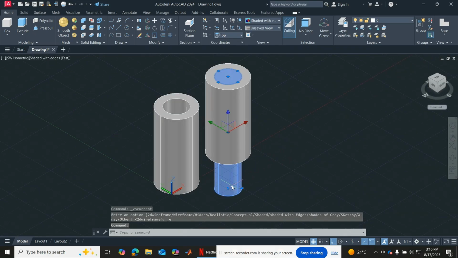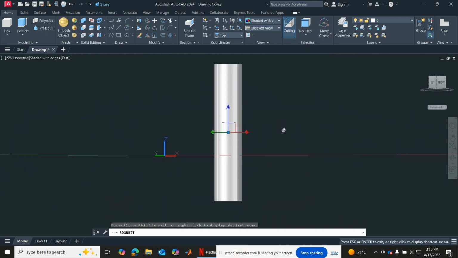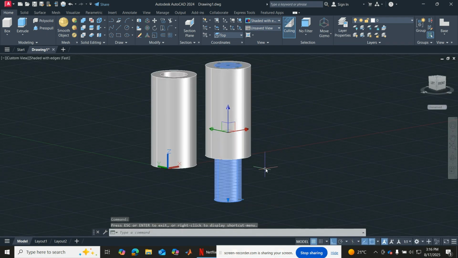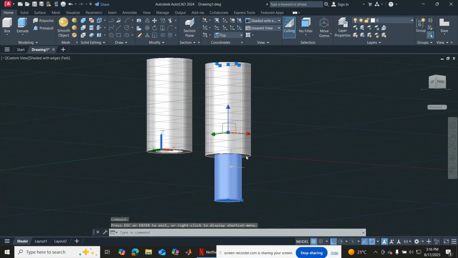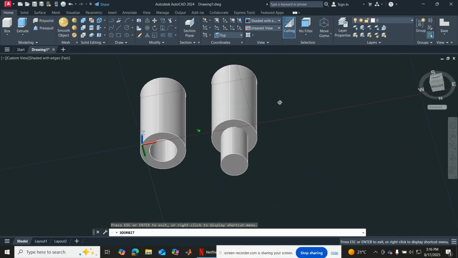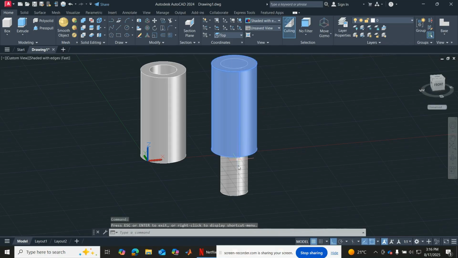So you see I have this inner component. That inner component is for making that hole that I'm looking for, right? This inner component is for making the hole that I'm looking for. Get it? So how do I get it? I'll subtract this item from this solid cylinder, and I'll have a hole.